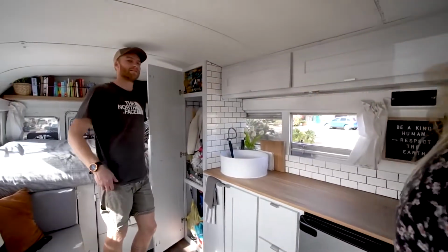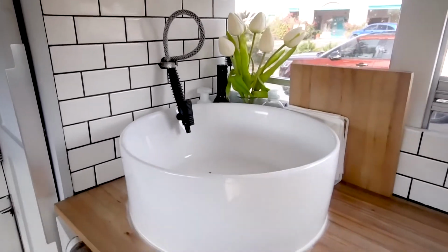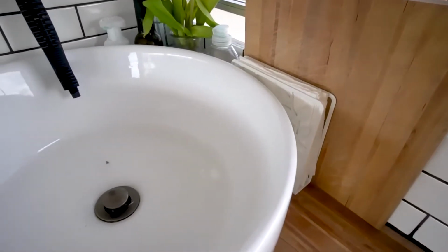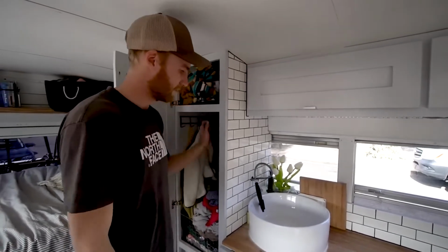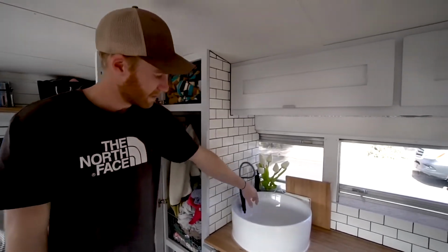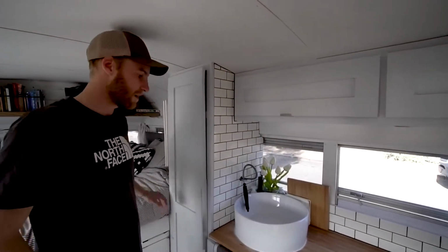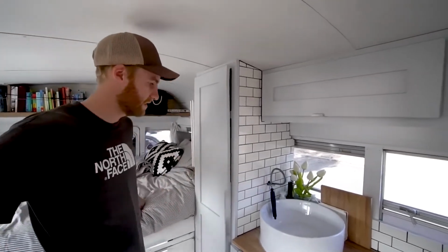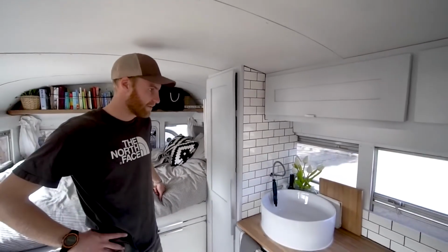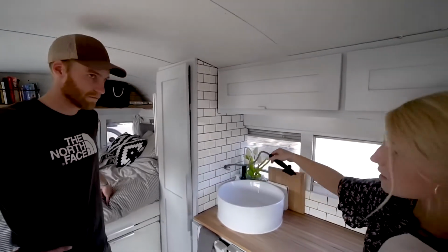We went with a really simple water system. I semi-regret it. I kind of wish we would have invested a little more time, but we just have these pressurized tanks back here, just like what you'd use in a garden. And it's just a hand pump, really simple, and then it just sprays some water. It helps us use less water, which is really nice. We're very conscious because you have to be pumping it to use it, but yeah, it can be kind of cumbersome sometimes. It's nice too though, because you can just take this off and extend it.